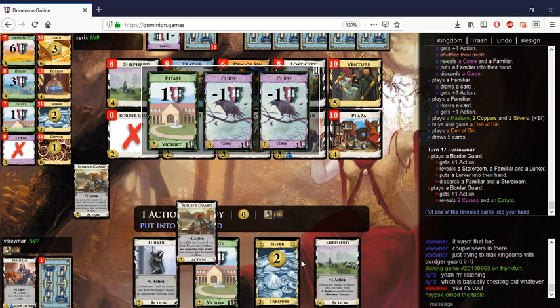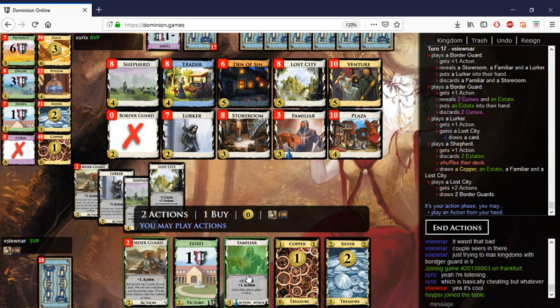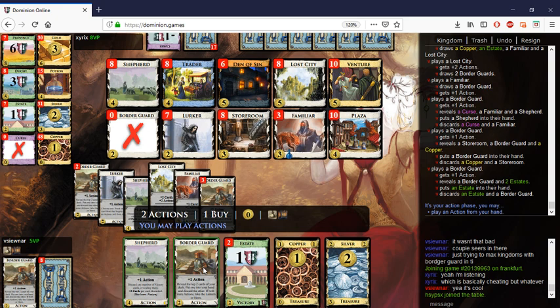So, wow, what a hand. At least the estate is useful. So I'll take the lost city, then throw these back in here. Play one of these. Familiar first. Border guard. Take the shepherd. Take the guard. We take the shepherd. I don't know. Let's take the estate, sorry.